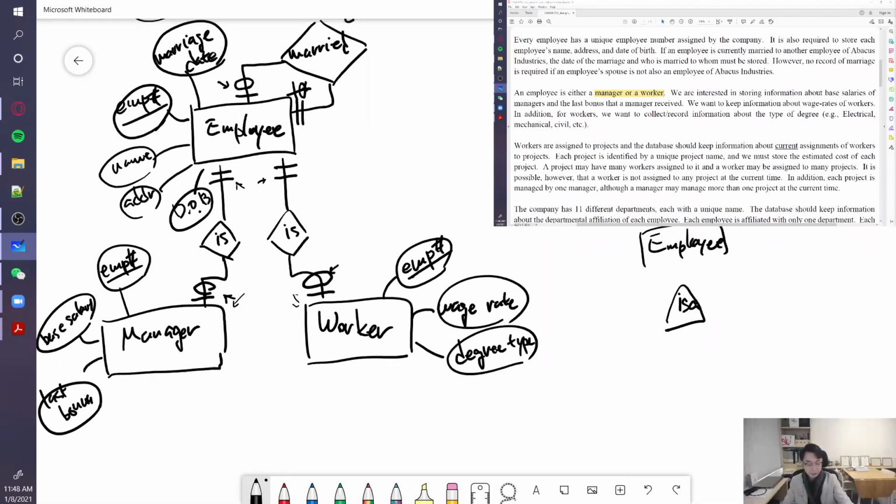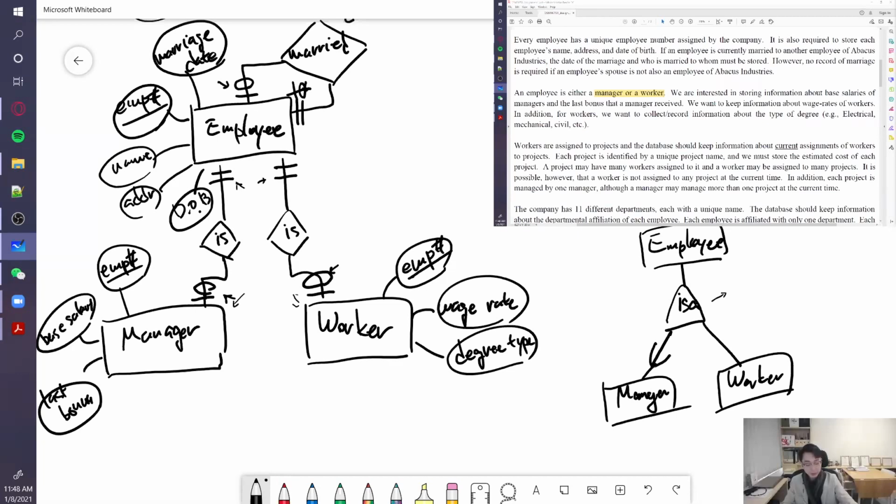If you use an ISA relationship, you may represent this diagram like this. There's employee, and employee can be manager or worker. So you may draw something like this. You don't need to know about this, but this kind of thing also exists. Because this is a group relationship, you can mark it like this.